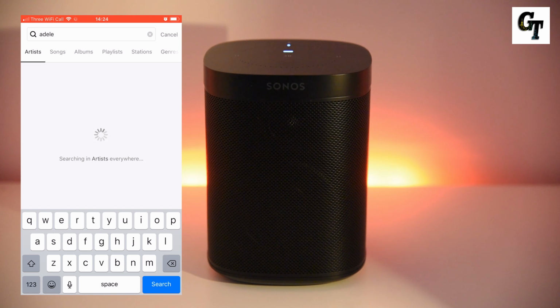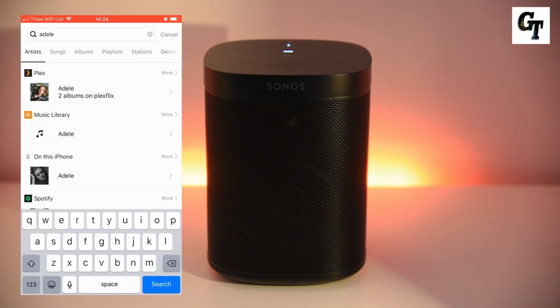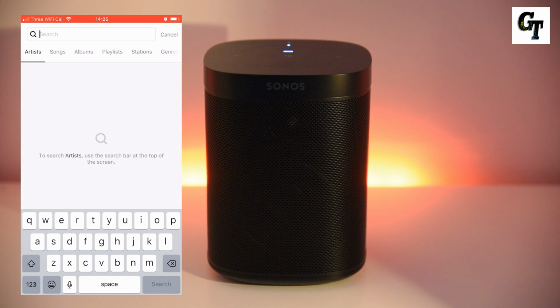the local one comes back really quick, and then at other times it takes a while for Plex to respond. I assume Plex has responded fast there because I've recently done a search. If I did a search tomorrow, it does take 10 seconds or so for Plex to actually come back with a result, and that's the same with Spotify as well. I assume that's because it's got to go to talk to those services to get the result rather than it being local to the device.